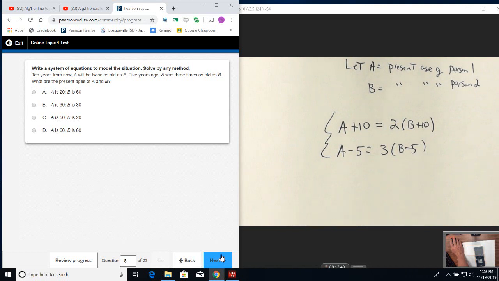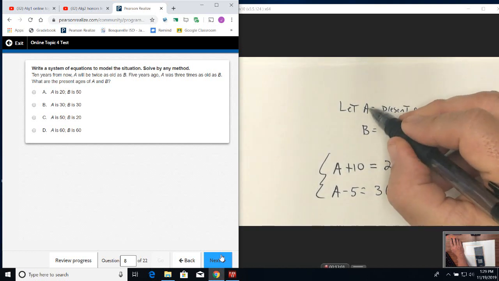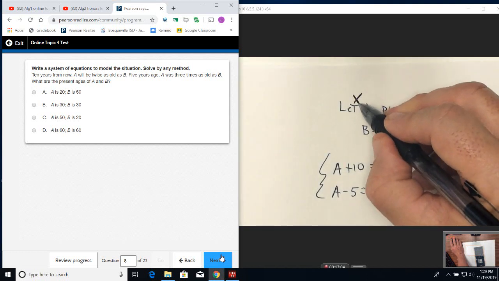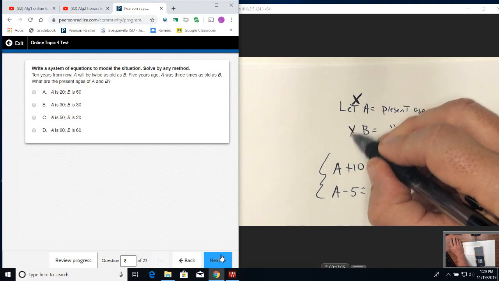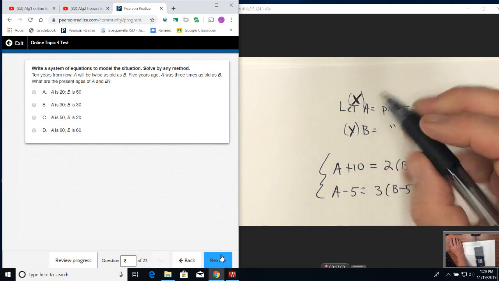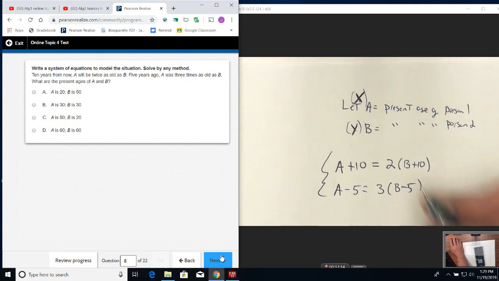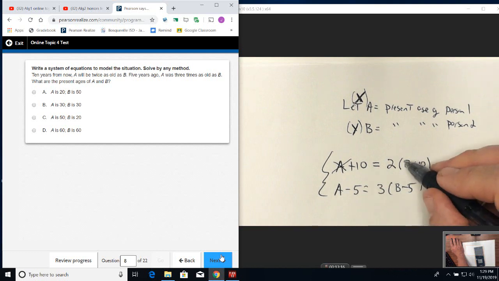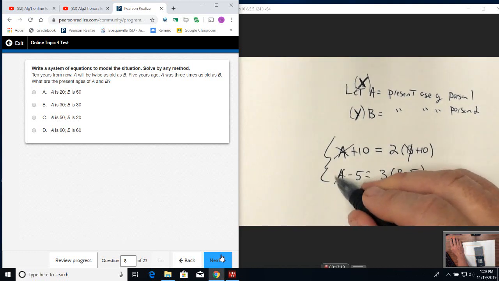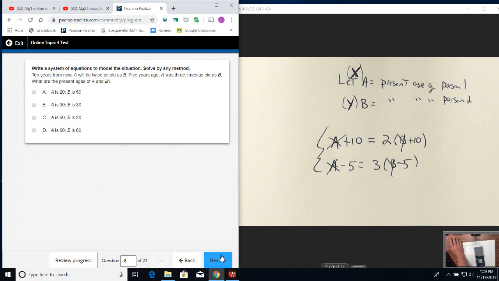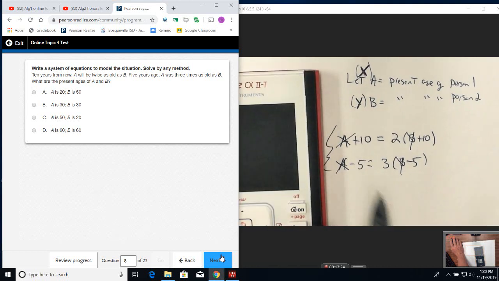How do I solve it? How do you solve that system of equations? You want to use elimination, substitution, graphing? If I use graphing, I've got to use X and Y. So A is going to be my age, and B is going to be your age, which is Y. So X is A, Y is B, so that way I can graph it. So this is going to be X, this is going to be Y when I plug it in my calculator. So just remember, X is my age, and Y is your age.